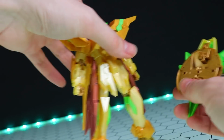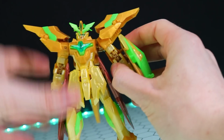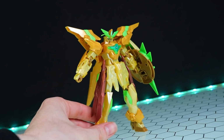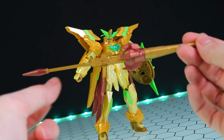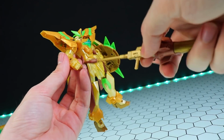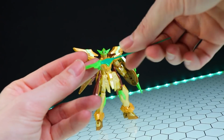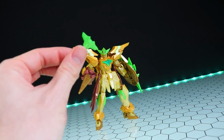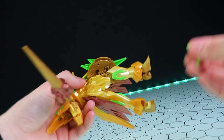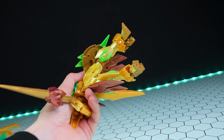Anyway, so in here we've got that shield. We can slap that onto the side of the arm, just like that. The lance, just like we've seen before, can be held 2 different ways. That is by the shaft right here, or by this handle. The handle doesn't require separating the hand, so that's what we're gonna do. It's quicker. And when this crazy green sword is not in use, just pop out the effect, and that can be stored right down here on the bottom of the shield, just like that.